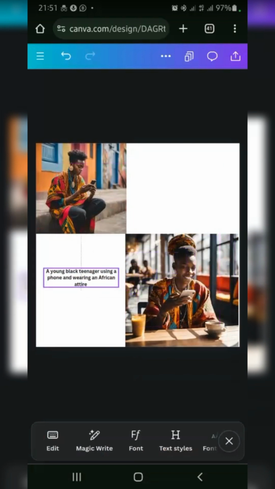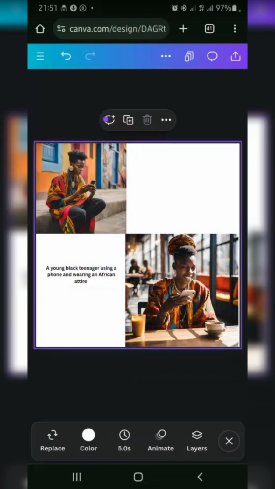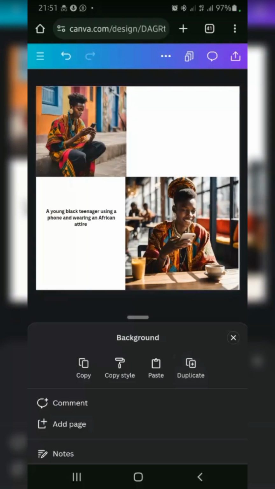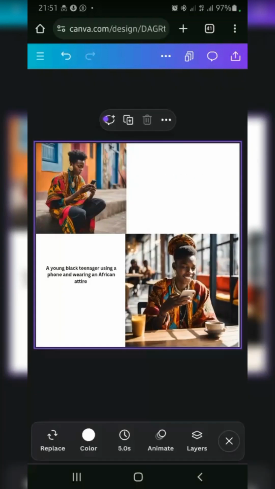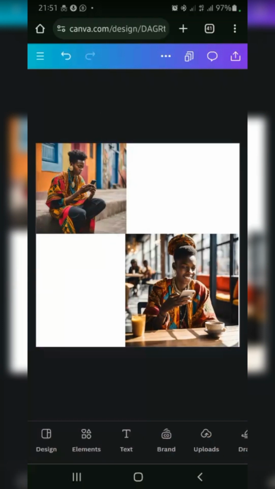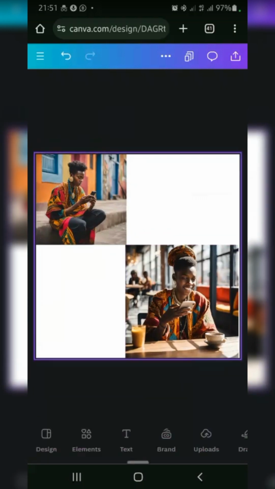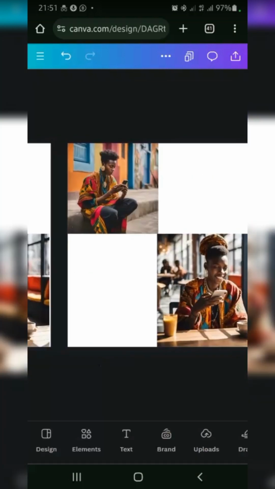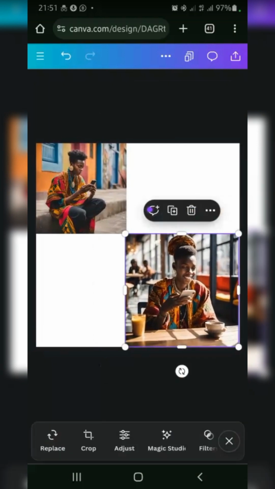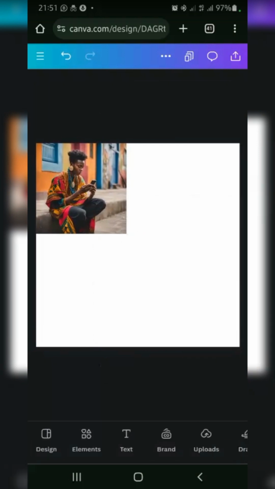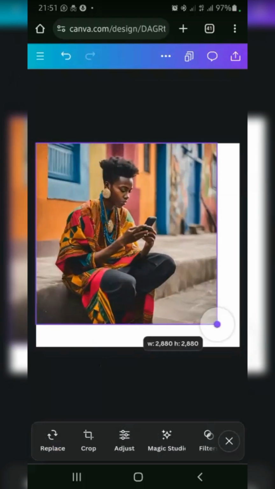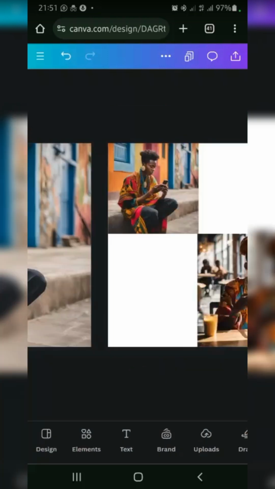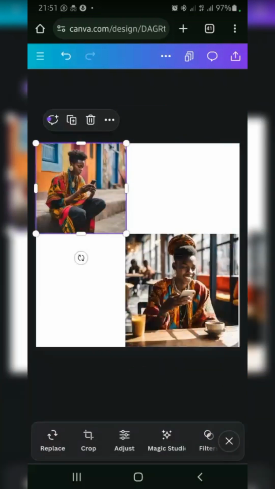This is the prompt. So let me duplicate this page so I can have each of them individually. Duplicate this page again. So I also have each of them on a separate page. This and this.